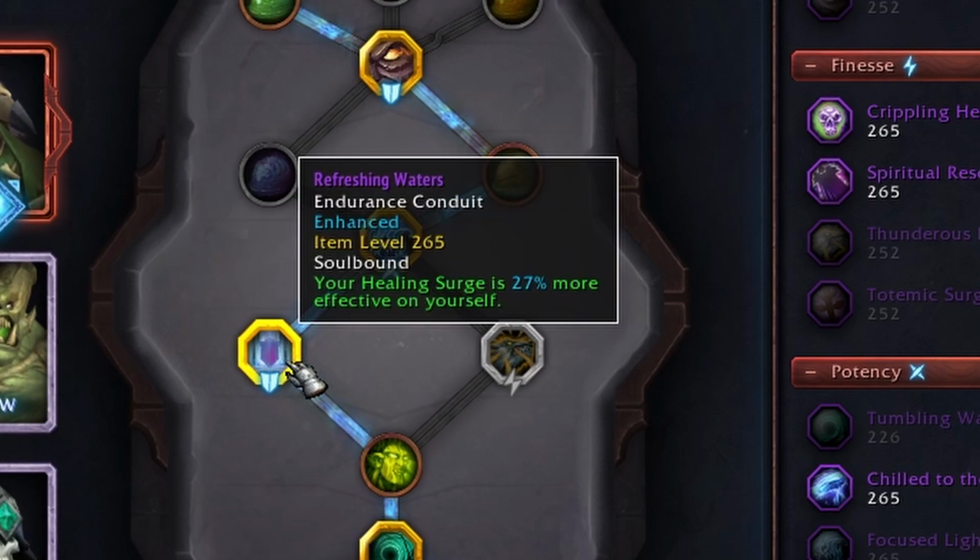Your Healing Surge is 20% more effective on yourself, so if you need to heal yourself, because Healing Surge can proc during fights, making it instant cast. So, increasing its effectiveness against yourself is a huge, huge defensive cooldown that you can use to just survive these harder and higher keys.